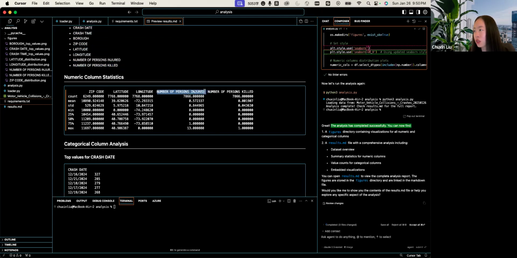Number of persons injured is a number from 0 to 13, and it has an average of 0.57. So it means that crashes are overall very dangerous. On average, 0.6 people got injured in every crash.